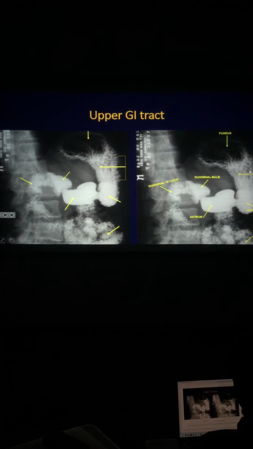Normally these are very, very fine. Whenever you find irregularities, solid looking, or thick, more than 1 centimeter, then you will say these are thickened. So maybe the patient is having a tumor, lymphoma, or gastritis, atrophic gastritis. On the other hand, it would look more like this, without any rugae. The rugae would be getting bald here.